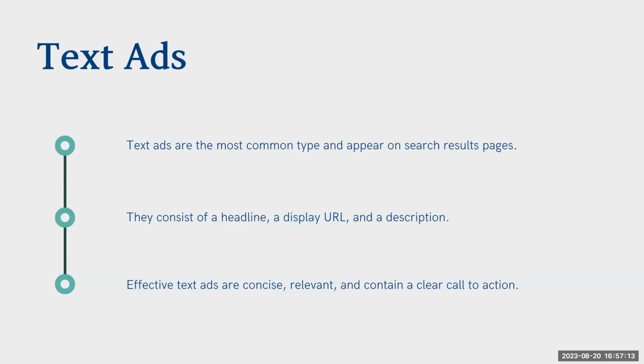And lastly, the text ad consists of concise text, it consists of relevant text, and it contains a very clear call to action. I cannot stress that enough. Clear call to action: learn more, buy now, get a quote. It acts as a directive, and it guides the user's next step. It may be intuitive. You're sitting there thinking, okay, obviously they're going to click. But no, good guidance really just helps speed things along. And that's something that you want to do.